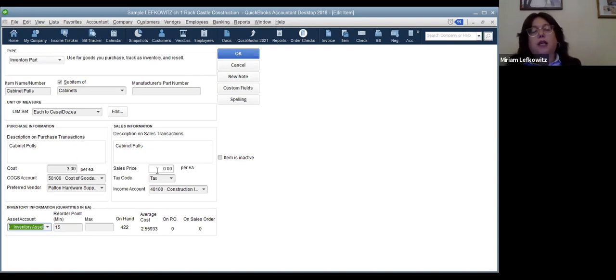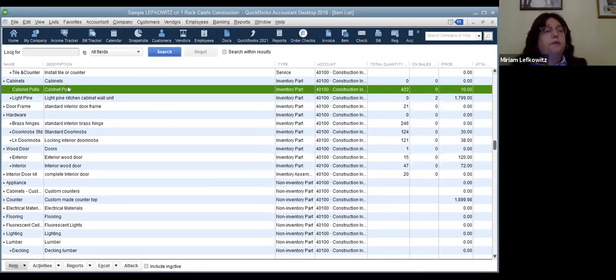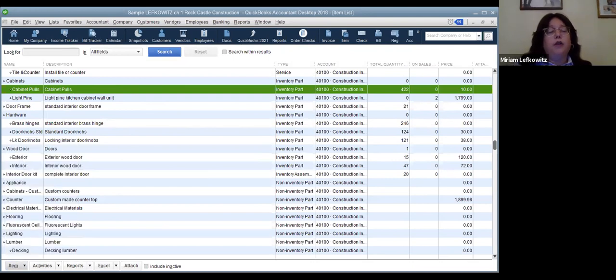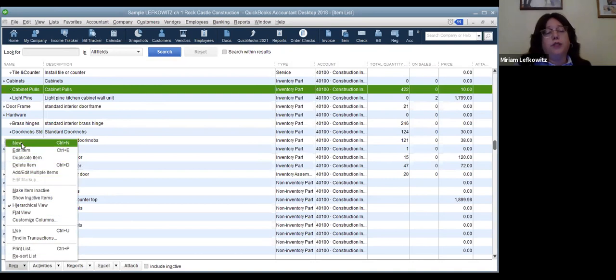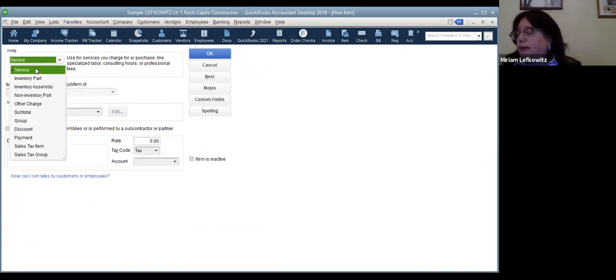So even though I'm saying I'm selling for $10 right here, you will not make $7, you'll make more because it's 2.559, that's the rounding of the cost of goods sold. So this is the cost of goods sold. You'll be making more than $7, $7.44 about. Okay, so that's the example. Let's go to a new one and you'll see how a new one looks. So I choose item new, like chart of accounts. You could do Control-N, or you could do item new. See, it's the same codes. Okay, now I'm following the book exactly.